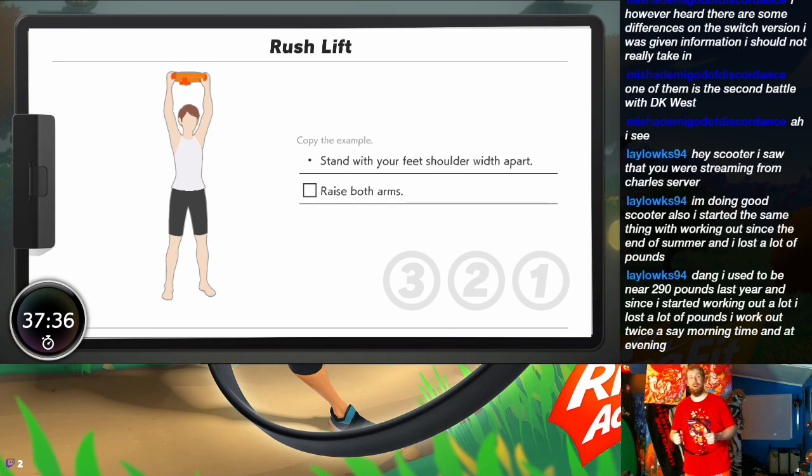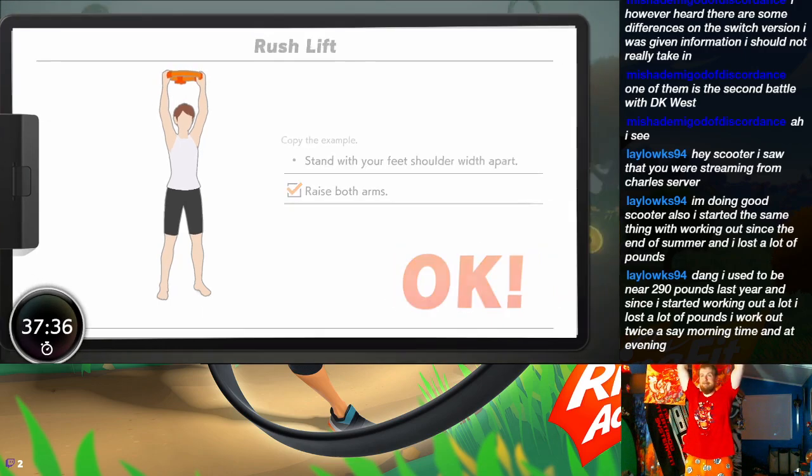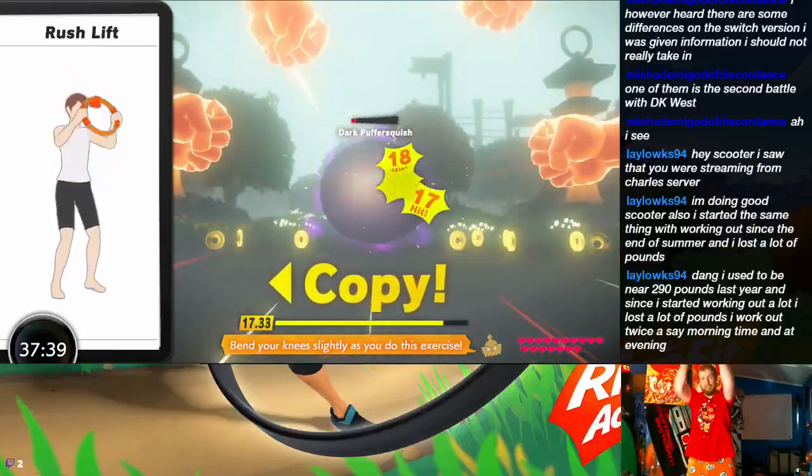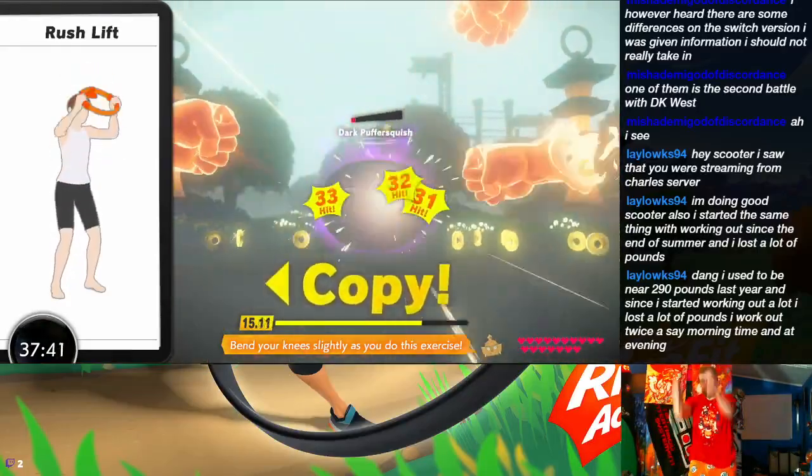I hit 240 at my lowest, and then the quarantine 15 kicked in, and I went back up to 260. Bend your knees slightly as you do this exercise. Now I'm back down to 245, basically where it was last Christmas.